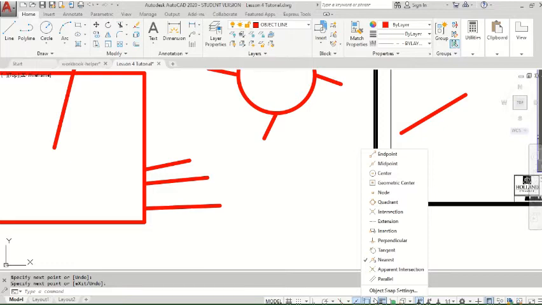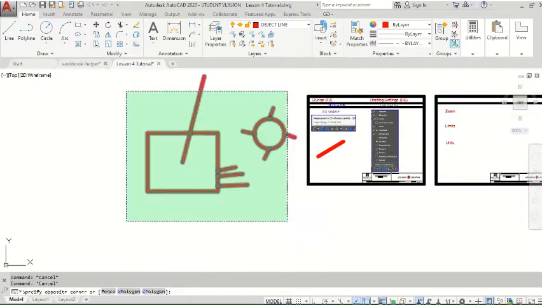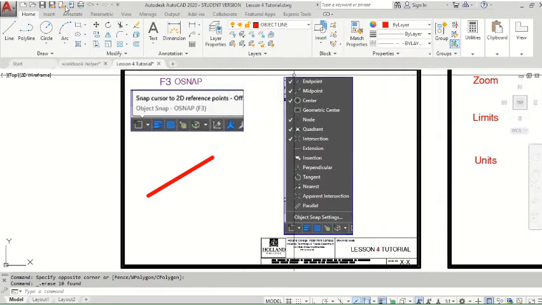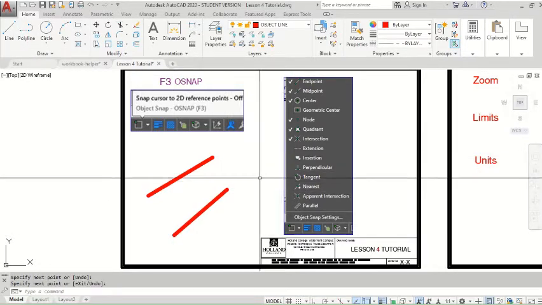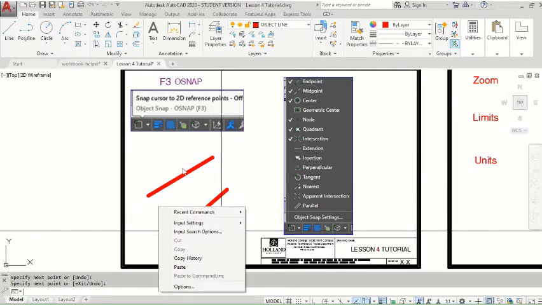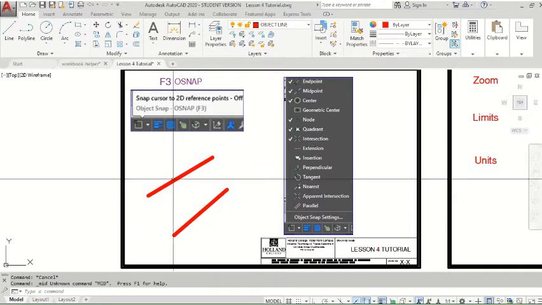Now, as you're working along, you're probably not going to want to be going down like that all the time and changing things. To help you save time, as you're working, if I decided, right now I just have endpoint turned on, if I decided I wanted midpoint on, I can hold Shift down and right click my mouse key, and I'll pick midpoint.